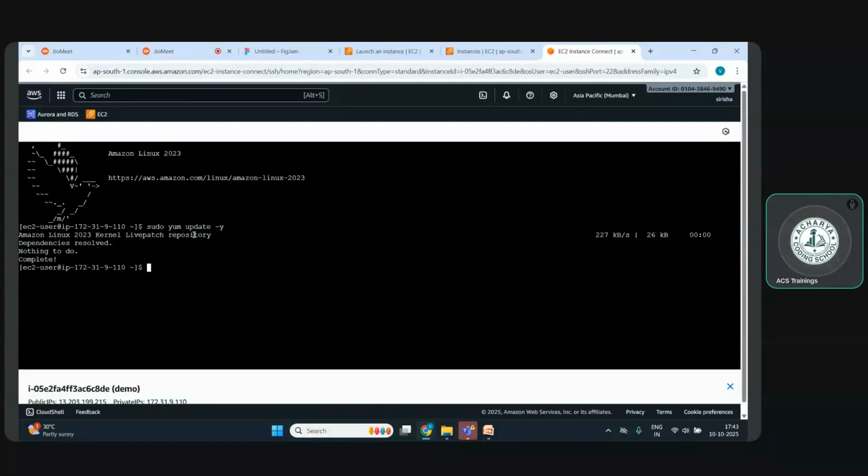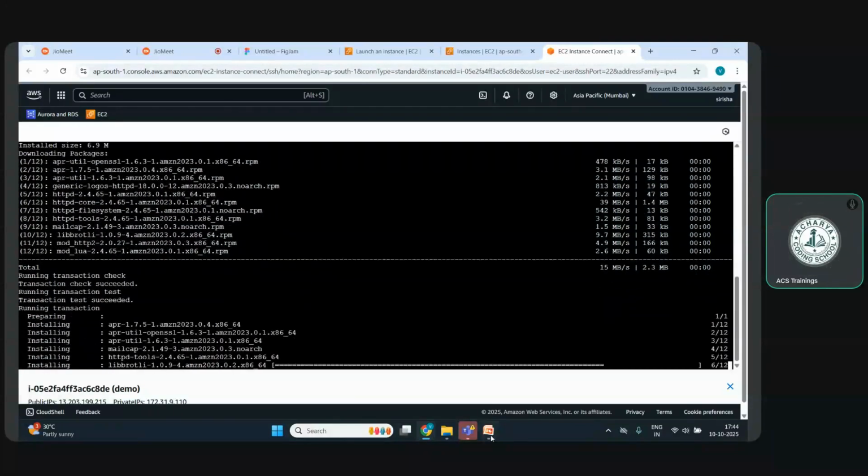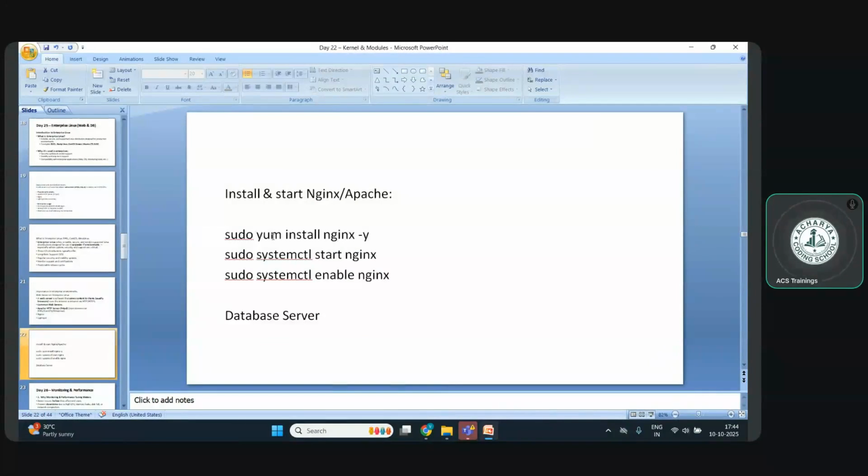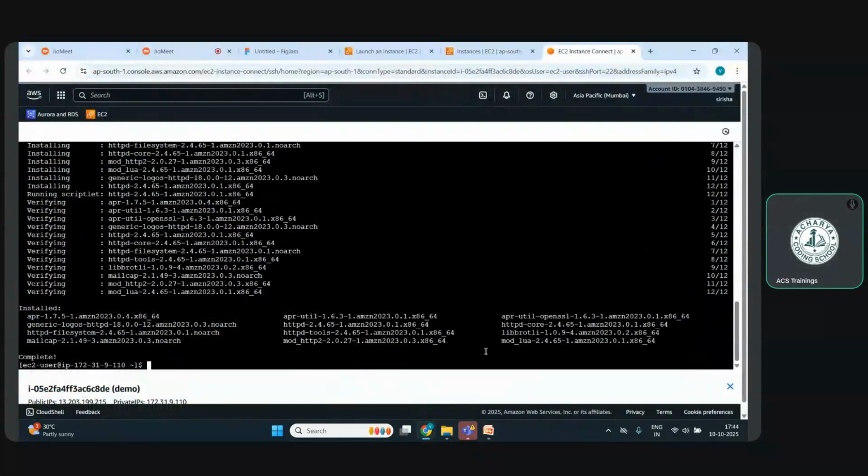Now let us try to execute nginx. Install httpd with hyphen y. So we are installing the nginx and httpd web server services.